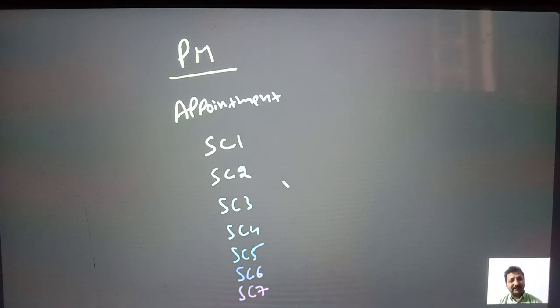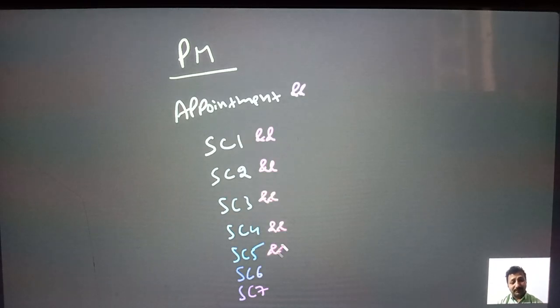Now, in this case, to meet the PM, should all these conditions be satisfied, or is any one sufficient? All. That means which operator do I have to use? The logical AND operator. So condition 1 and condition 2 and condition 3, and so on. All the conditions must be satisfied. If all the conditions are satisfied, it generates true, it goes to the true state. If any one of the conditions is not satisfied, it generates false. It goes to false.